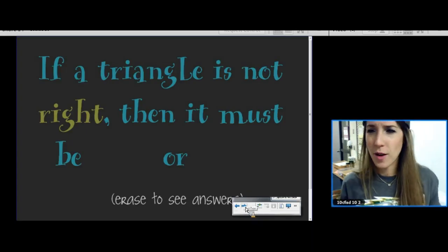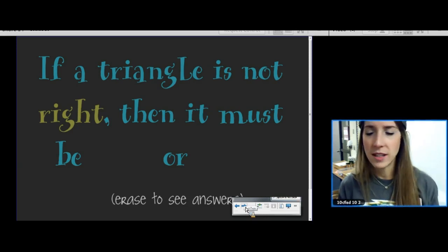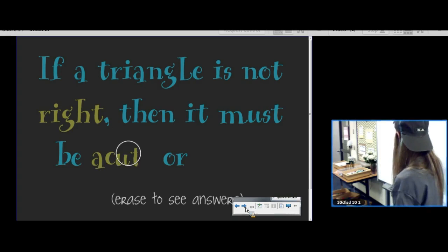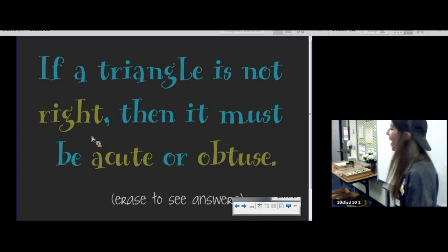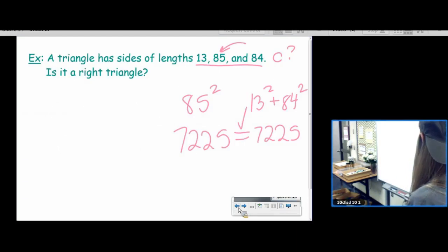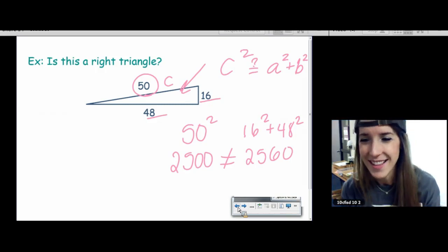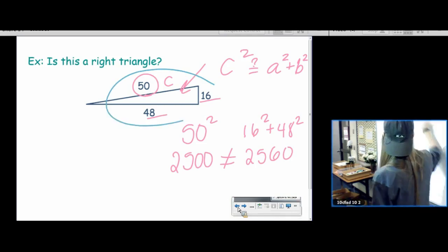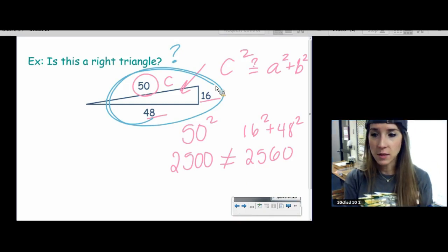Okay, Aaliyah? So then this brings us to the all-important question. If a triangle is not a right triangle, then what is it? What are its choices? What are its choices in life? If it's not a right triangle, then it only has two options. It's either acute or it's obtuse. How do we know? How do we know? Let's go back to that one that was not a right triangle. We agreed this one wasn't right. It was wrong. But anyways, how do we know if this triangle, if the picture's not drawn to scale, is obtuse or acute? That's what we're learning about today.